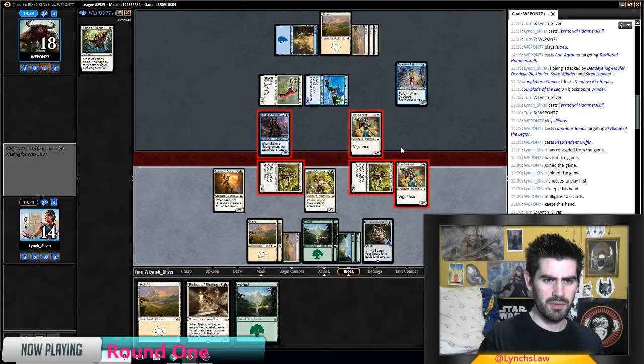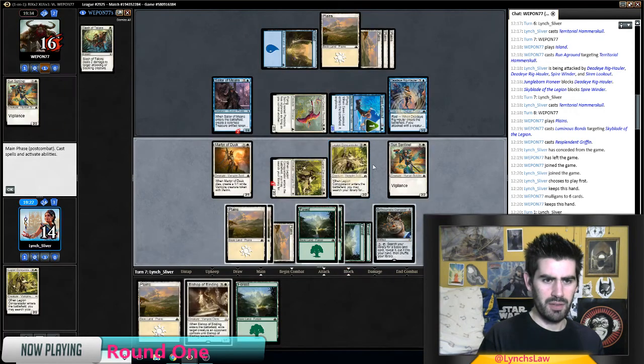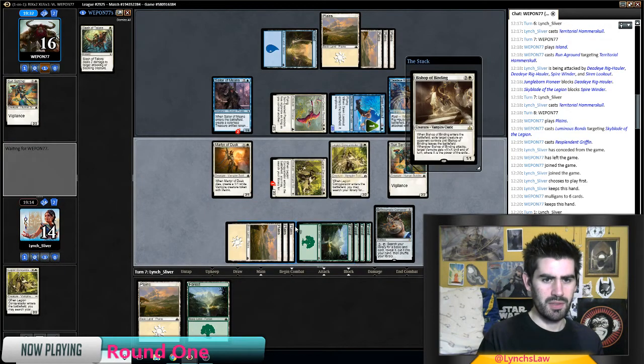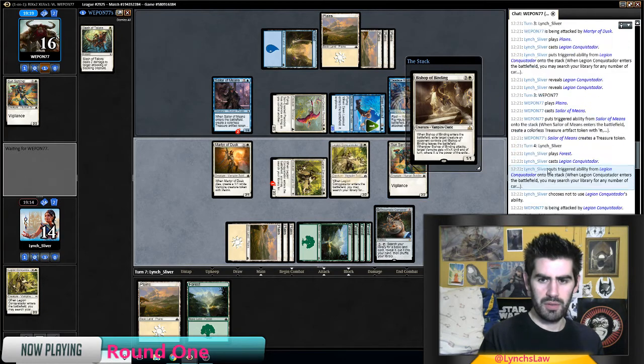Trades these. Why wouldn't you trade with this? Yeah, that's just a bad block, right? I know the Legion Conquistador is more mana, but the Sun Sentinel has better stats, so I don't know. Also, we know he has Slash of Talons in hand, or he will.